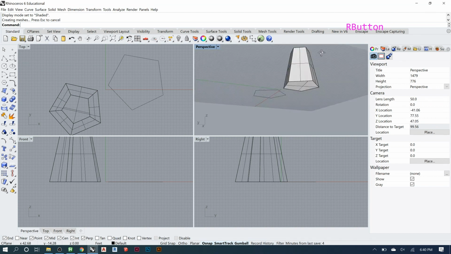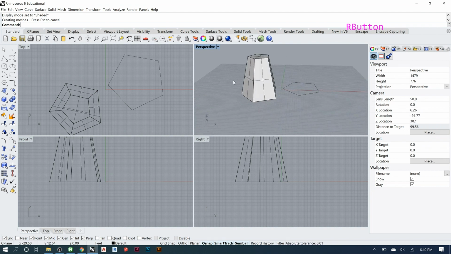So once you start modeling stuff, you'll see there's this weird thing that happens with Rhino. It's better with Rhino 6. With Rhino 5 it would happen all the time, but once you start getting a bigger and bigger model, you'll realize that the center point of the orbit is not around what you're trying to orbit. You're trying to orbit around this object, but then the camera tends to orbit over here, and you end up not looking where you wanted.